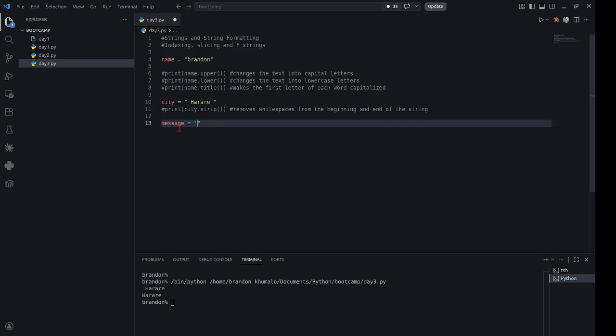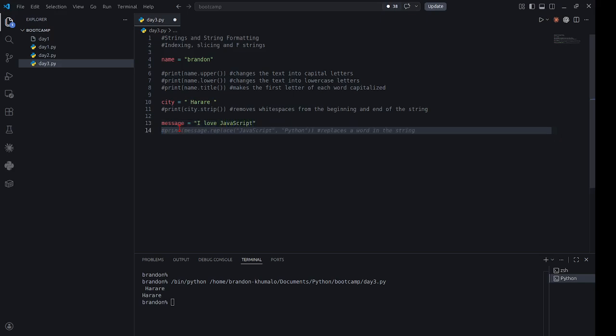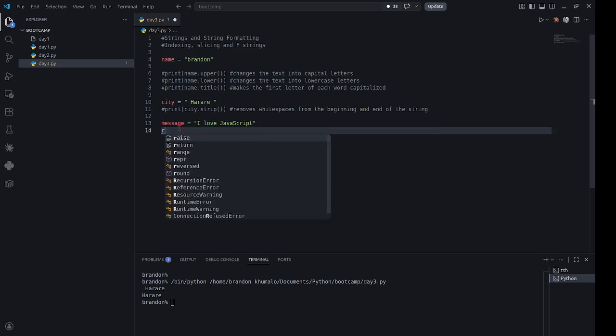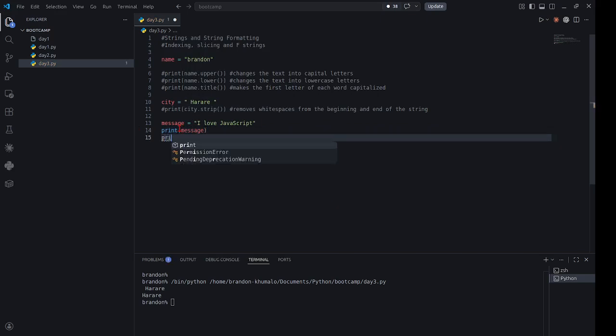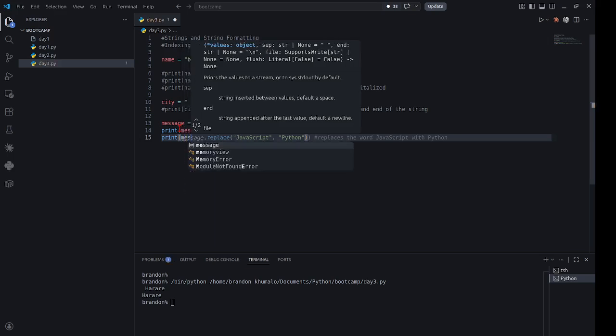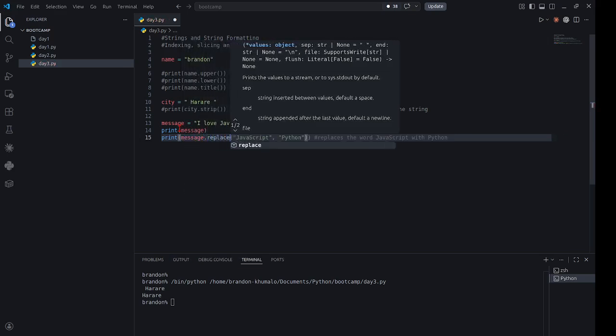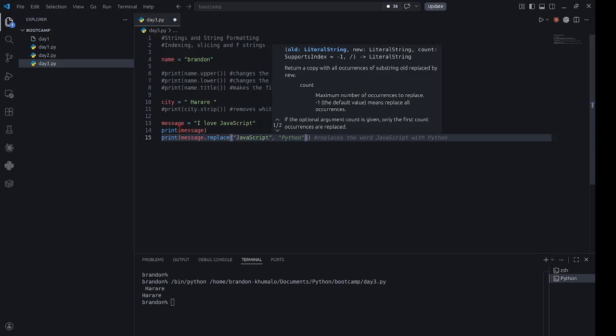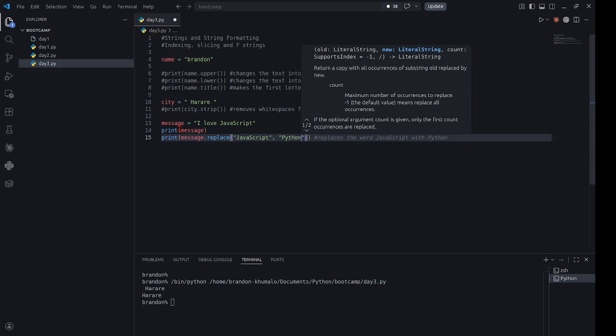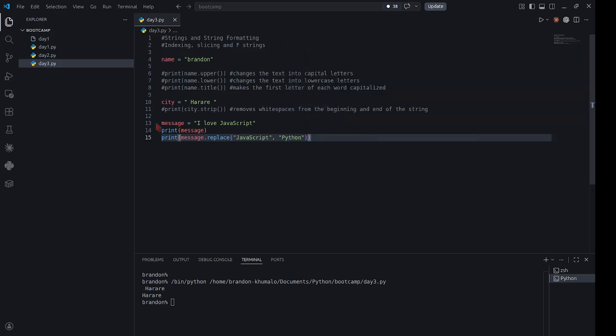Let's say message, I love JavaScript. Print message. Print.